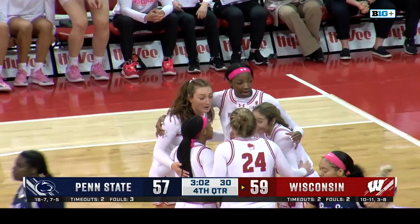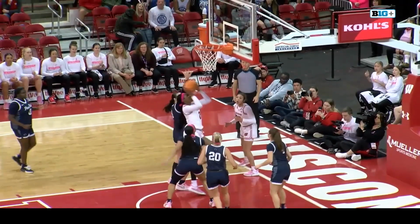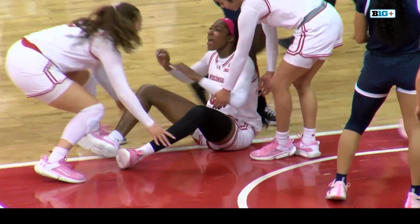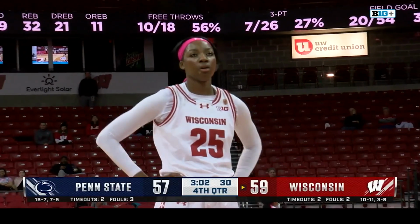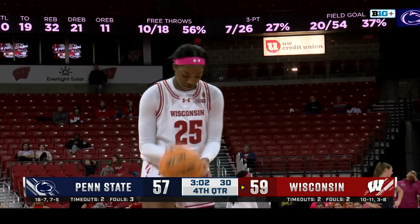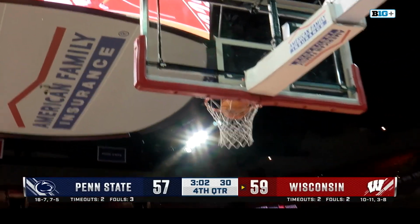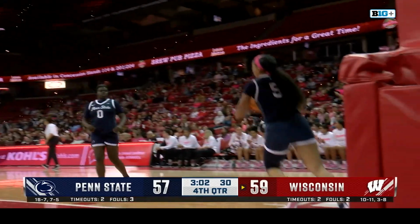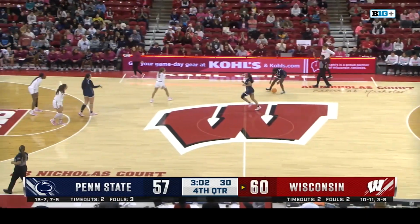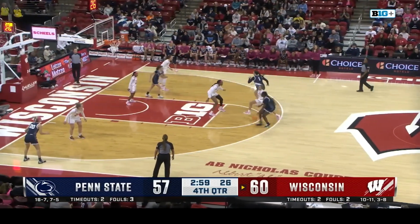And you could really see that Penn State full court press coming into effect. Once they get that point, they're able to find kind of their room, their rhythm. But Sarah Williams just capitalizing on rebounds, doing what she does best, being able to get those points while drawing the foul. And Wisconsin really needed a basket there. They were on a scoring drought of almost 4.5 minutes before Sarah Williams was able to put them back on track as she completes the 3-point play. 22 points, 11 rebounds. It's been a real big leader for this team as a sophomore.